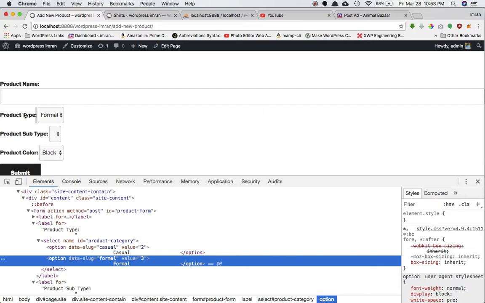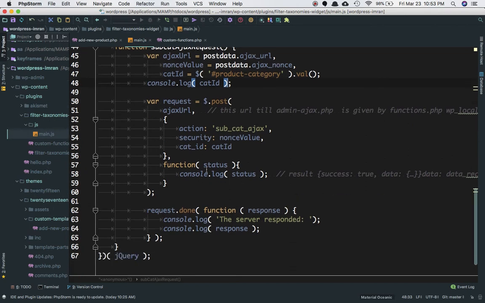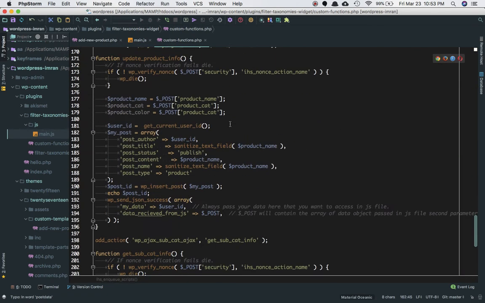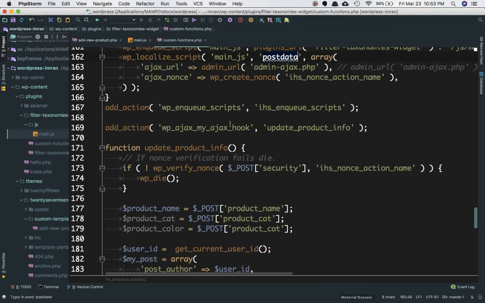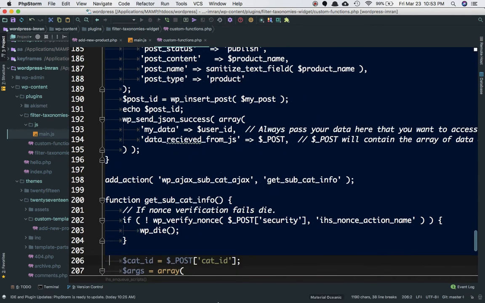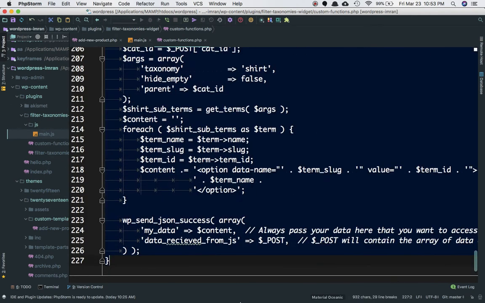Depending on what has been selected over here, we'll get the cat ID from here. Then function on complete, and then function on done, we'll get the response. Okay, cool. So in the custom functions.php, I'm going to write another Ajax request, which is starting from here up until here.